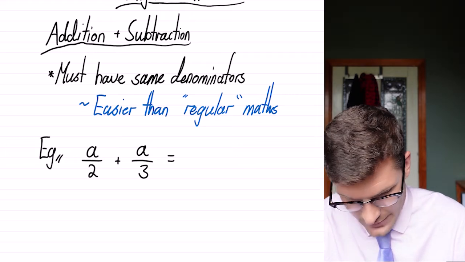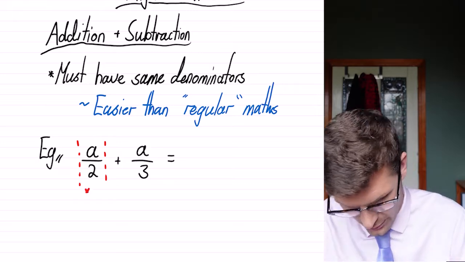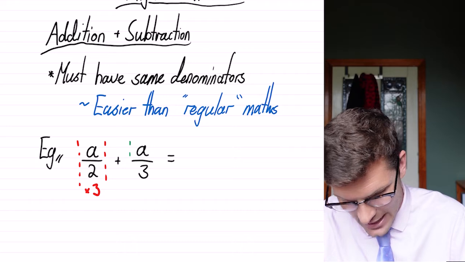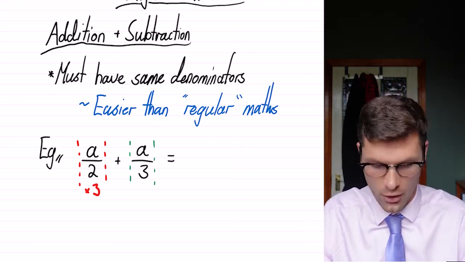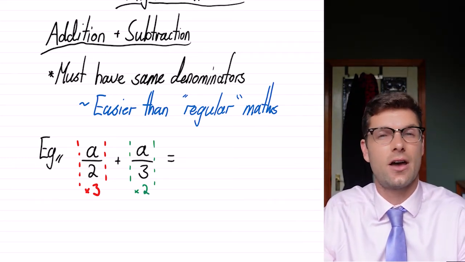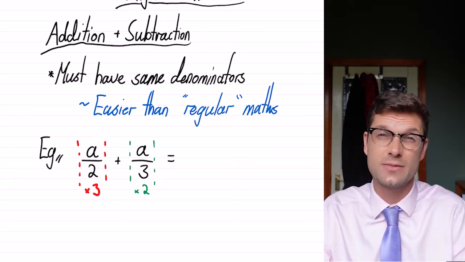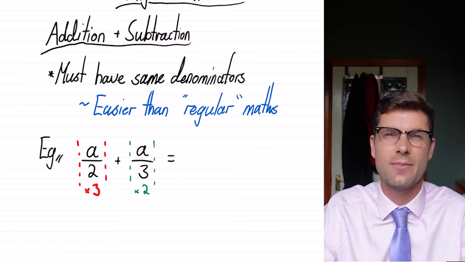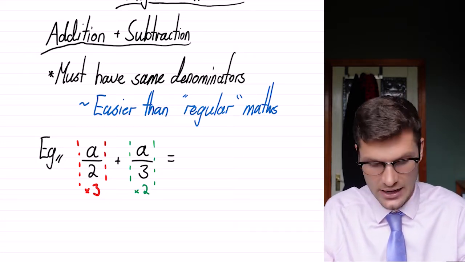So this 3 is going to multiply everything in this a plus 2. I'm going to times that whole thing by 3. And then at the same time as I do that, I'm going to multiply this whole side by the denominator on the other side, which is times 2. This is definitely going to give me a denominator of 6 in both fractions. The reason I put those columns down there is that students do forget to multiply the numerator, or the top number. So if you just have that whole column there, it makes it hard to forget.